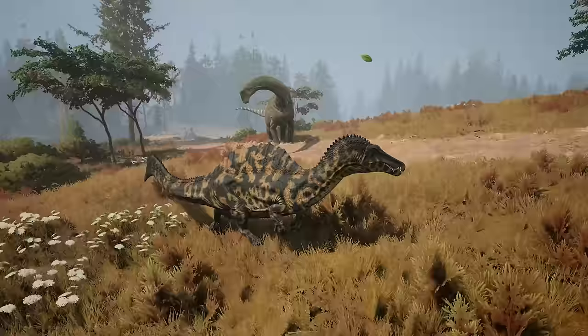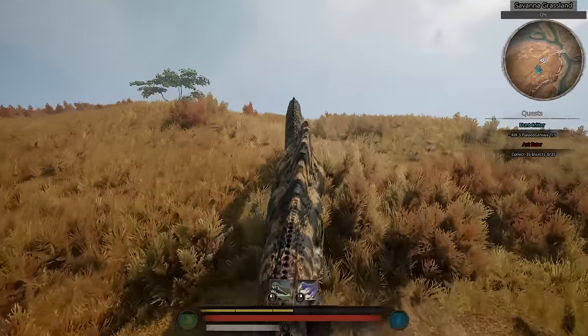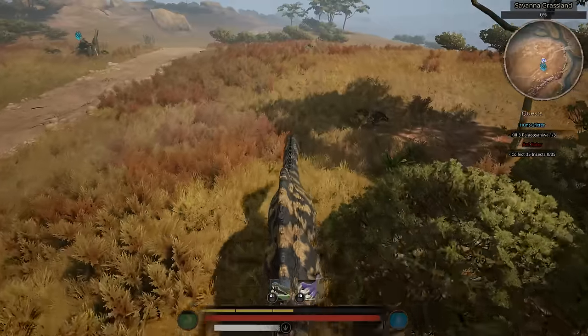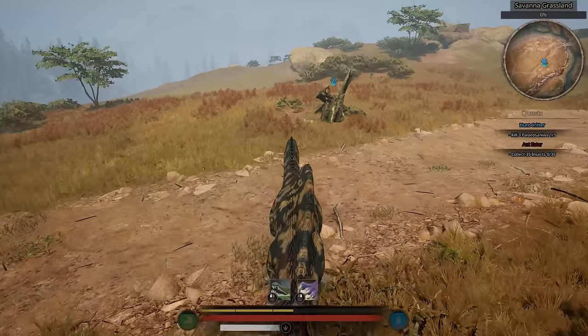I need to go collect bugs, Mr. Longneck. Oh, is he wanting the flowers? I think his mission might have been to collect flowers. I've got two here. And hopefully I can get all these missions here, be safe, and then swat off into the water if trouble does come.